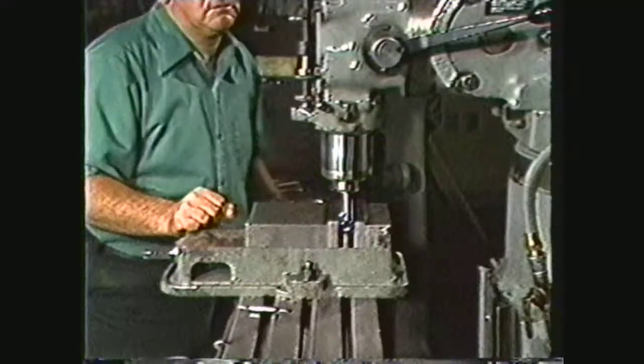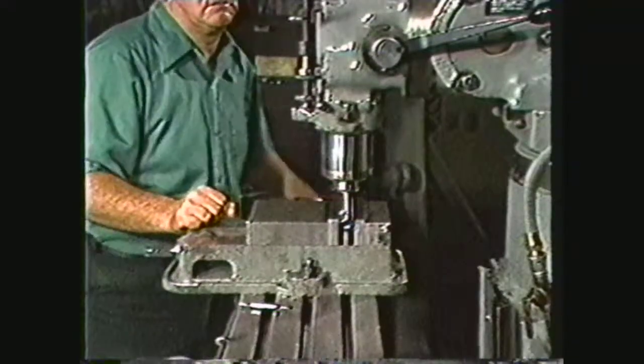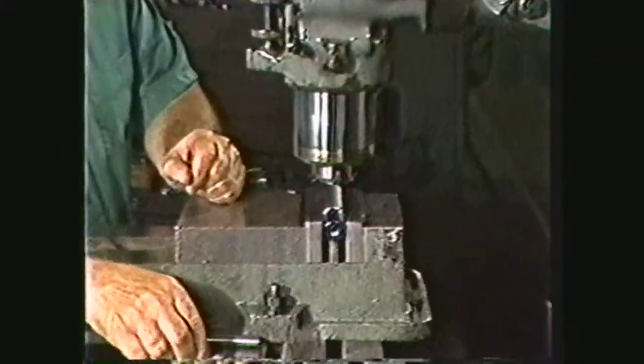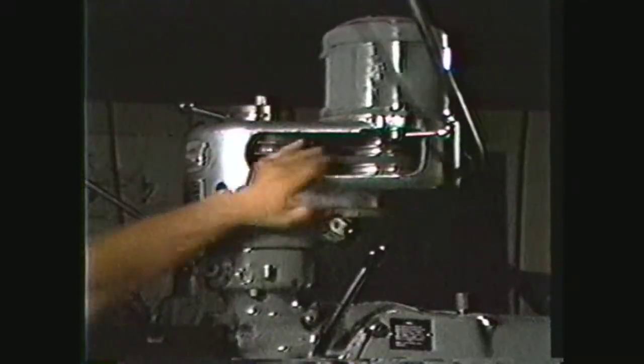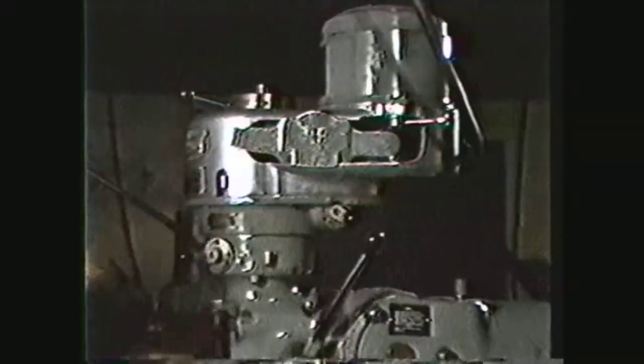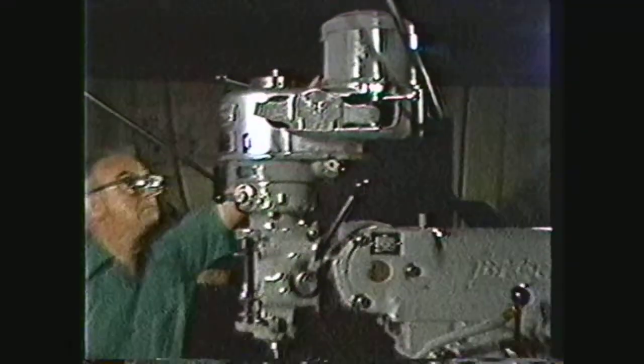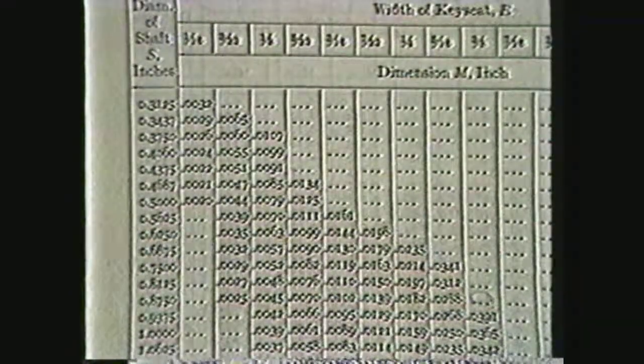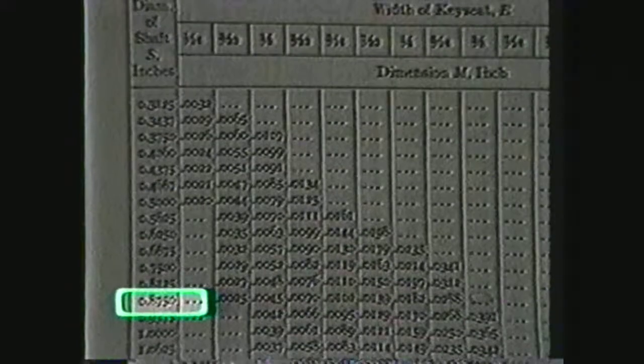With the head now positioned, move the head of the milling machine toward the end of the table. Remove the center finder and insert a 1⁄4-inch diameter end mill. Select the correct spindle RPM for the head and start the spindle. The correct depth for machining the key seat may be found by using the table in the machinery's handbook, which gives the height of the arc on the shaft. For a 7⁄8-inch diameter shaft and a 1⁄4-inch key, the arc would be 0.0182.